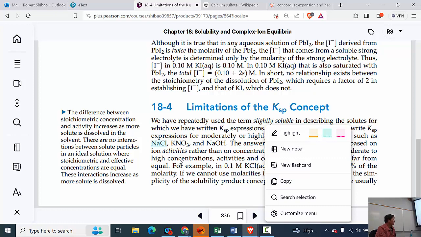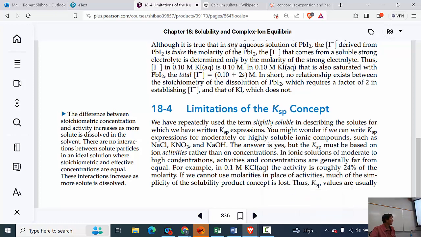But anyway, sugar, how many sugar cubes can you dissolve in a cup? Have you ever tried that? Yeah, it's not that many. But we call those soluble. Sugar is highly soluble, salt is highly soluble. Can we use Ksp to calculate this? No, that would be kind of a worthless calculation.